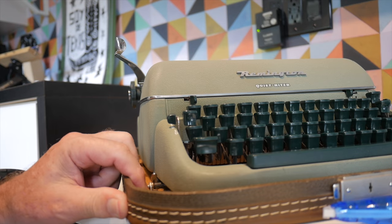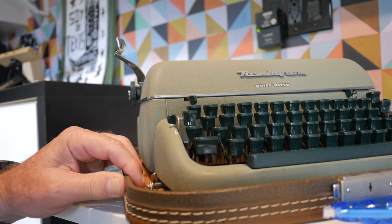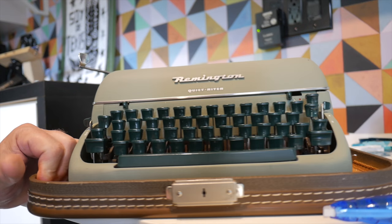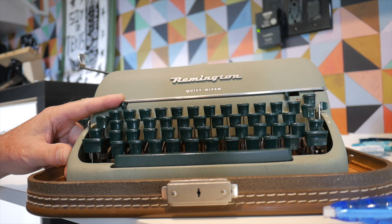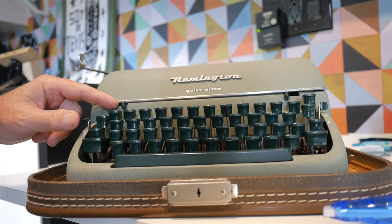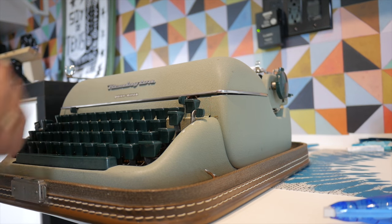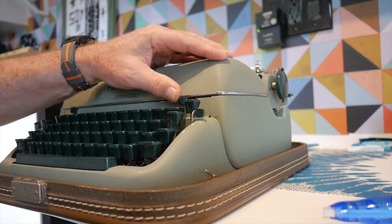Some features a more full-featured typewriter like this gives you over an ultra-portable — comparing it to a Japanese Brother or a Hermes Rocket — include a full keyset tabulator, letting you set and clear tabs at all character positions, which is really handy. There's also a manual ribbon reverse switch, useful when the ribbon wants to reverse in the wrong direction near the end. The touch selector here works well — it's nice to have an adjustable touch that actually works.